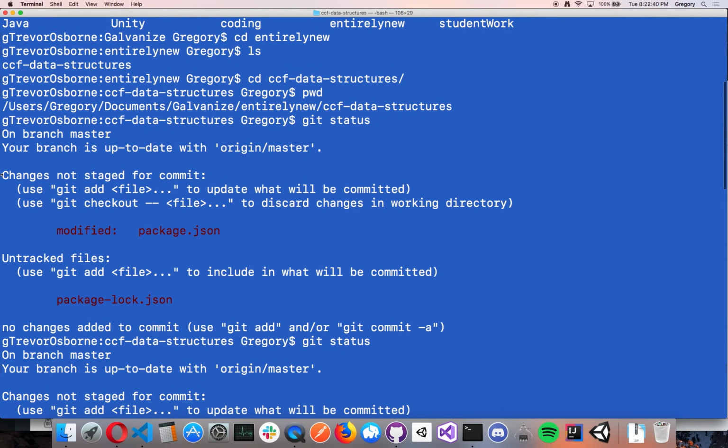Changes that are not staged for commit. So then it tells you right here, use git add file to update what will be committed. Use git checkout dash file to discard changes. So don't worry about discarding your changes right now. Obviously, we don't want to be throwing away our changes just yet.